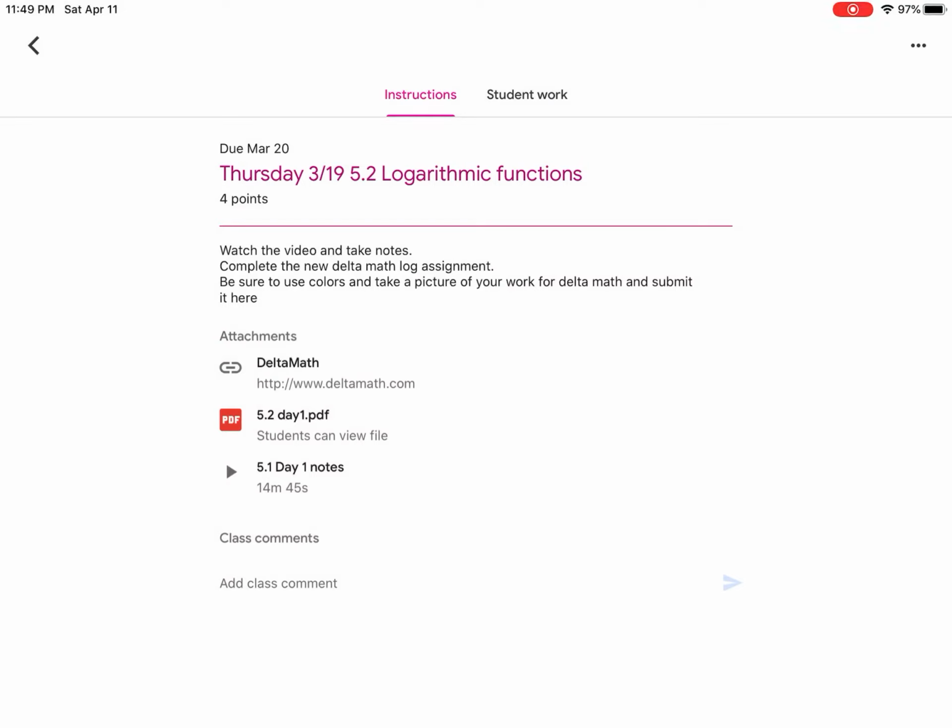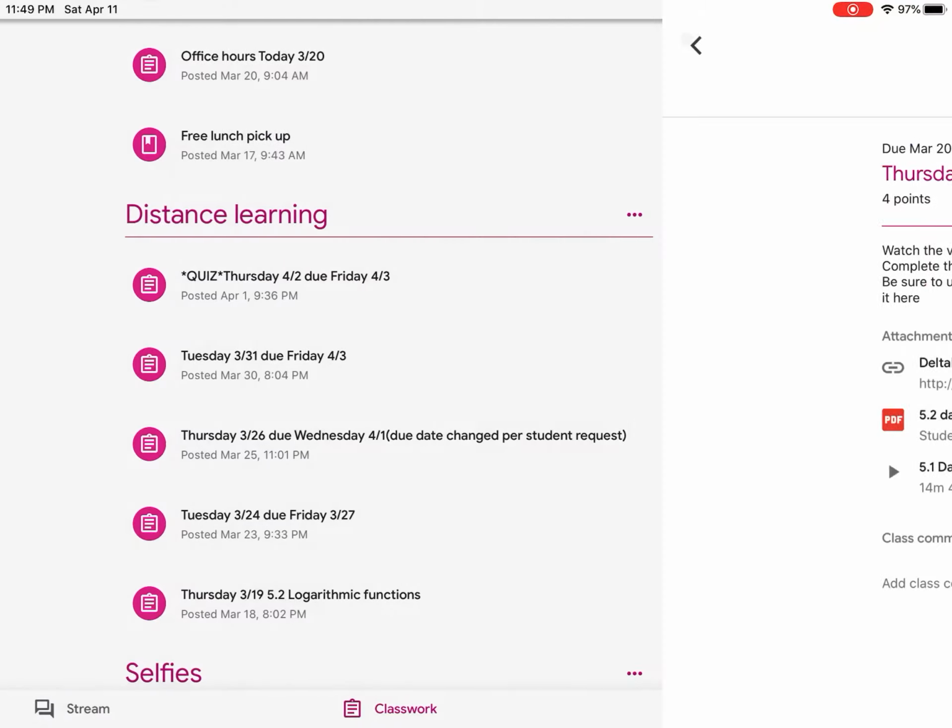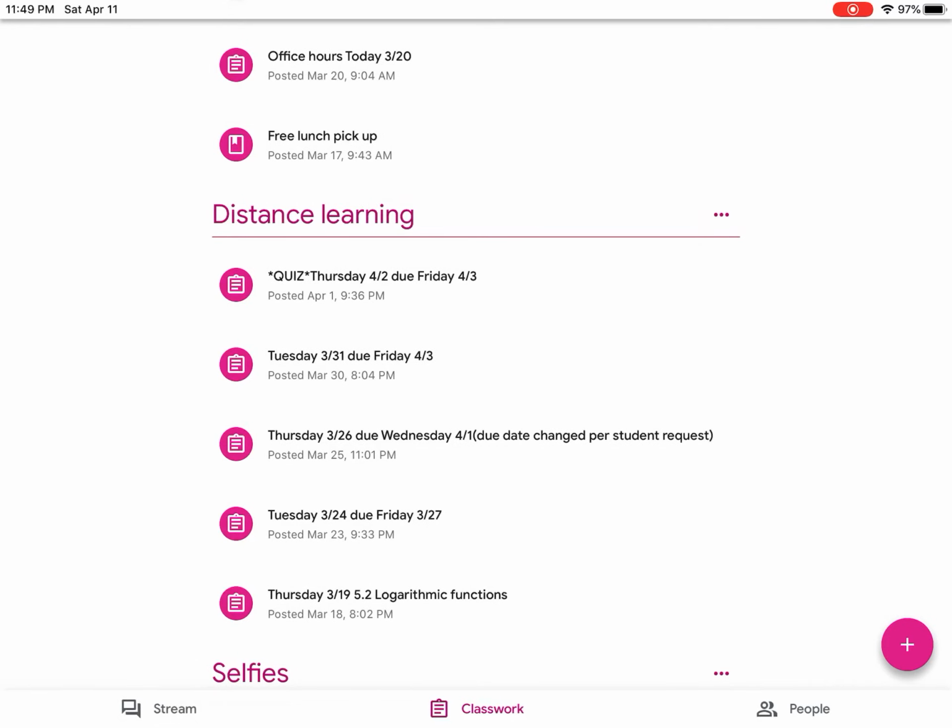And some of you are like, Miss Dorker, wouldn't it have just been faster for you to review it on Notability with us right now? And yeah, it probably would have been faster for me to just go through and review each type of problem. But that's not helping you with this study skill. And it's really, really important to me that you, as juniors or seniors who are all theoretically going off to college, because you really shouldn't be taking this class if you're not planning on going to college, I think that you need to know how to do this.